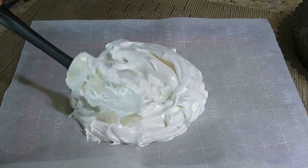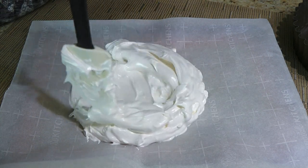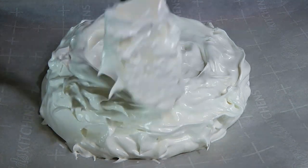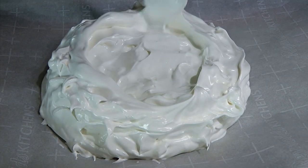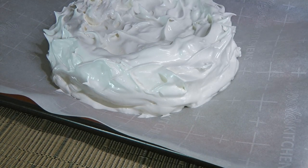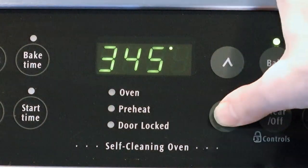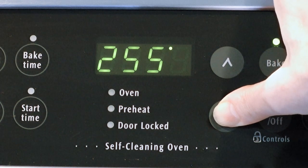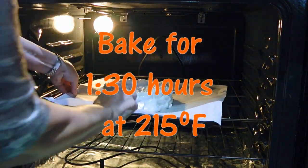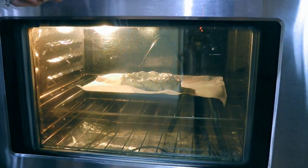What we need is the outside edge to be 2 inches tall with an indentation in the center, so after it's cooked we can add our toppings — whipped cream and fresh fruits. What I usually do is push the middle to the edge just like this. We also want the pavlova to look fun, so with the tip of the spatula we'll make peaks along the edge. We'll now move to the oven, which has been preheated to 350 degrees, but we'll reduce the heat immediately to 215 degrees Fahrenheit.